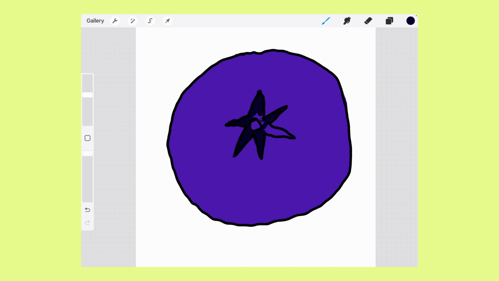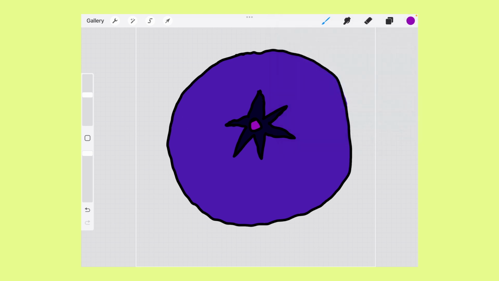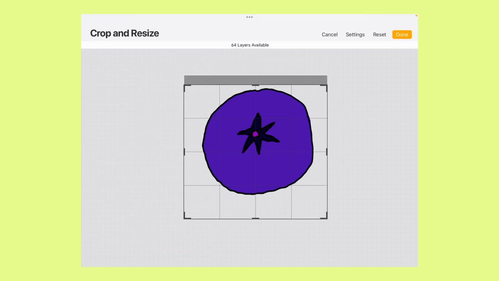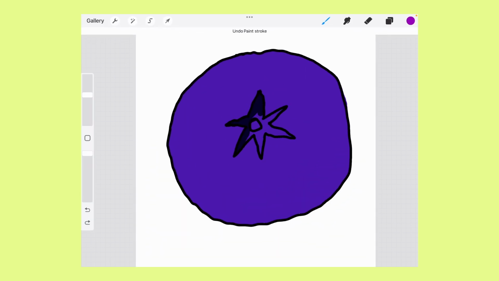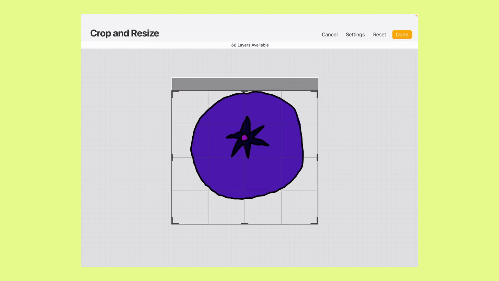And I'm trying to remember what the inside of a Saskatoon berry seed looks like. I think it's a lighter color on the inside of the little end, so maybe more of a fuchsia, maybe this little there. So that's a Saskatoon, and if we don't like this background color, which I don't because it will not work in Unity, we can change that. We can also make this smaller if we crop it, just so that it's not taking up such a big space when we bring it into Unity. Oh, hang on. We can also go forward like this. Okay, back to this. So we'll just resize, crop this a little bit.